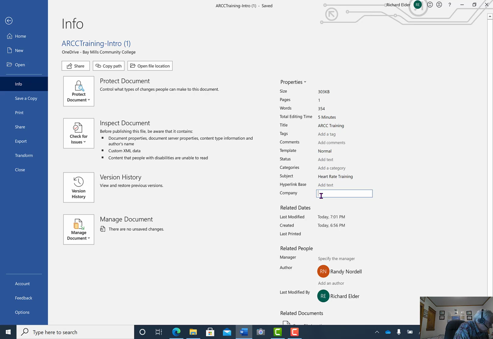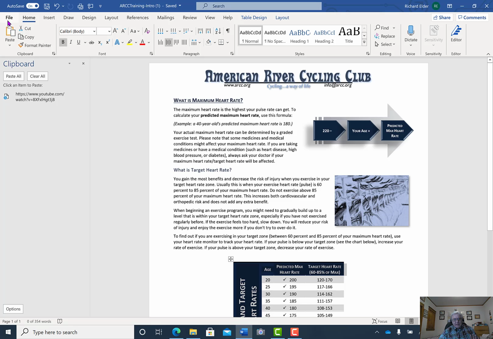So this here is American River Cycling Club. Click off it. Okay, good. Now, when we click our back arrow, this will go away, which brings us back to our document right here. There's my document.